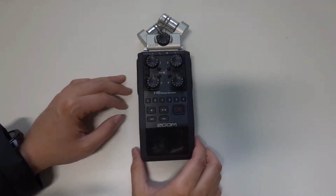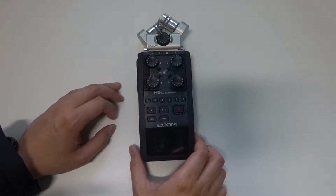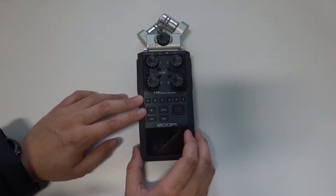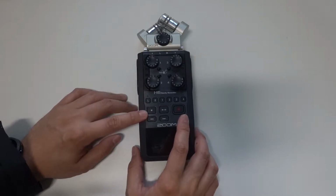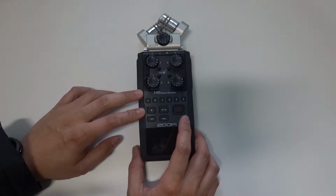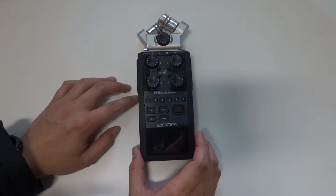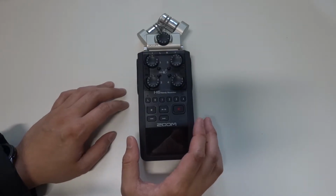This is the Zoom H6. The Zoom H6 is a digital field recorder that can record and store audio on separate channels onto an SD card. So the H6 is very similar to the Zoom H5, which some of you may have seen in the previous videos. And in this series of videos, I will go through some of the basic functionalities of that recorder, how to use it, and some of the settings to look for while recording.